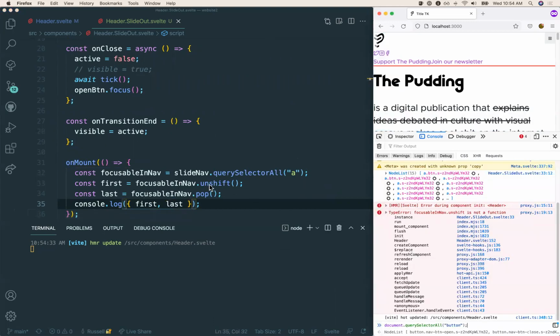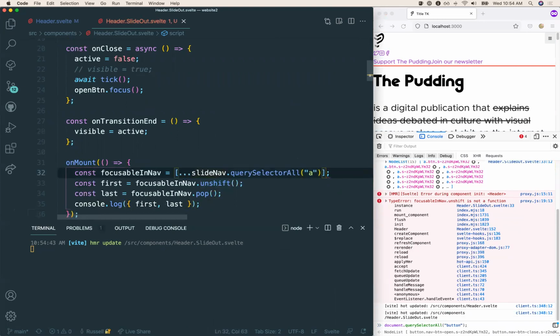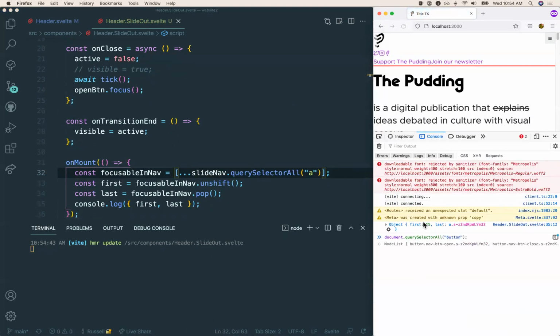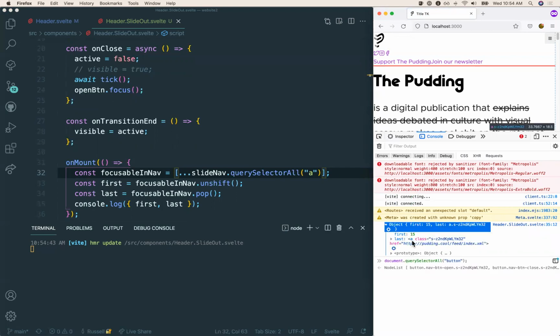And shift. Isn't it? It's not right. Or are these not? I thought unshift.